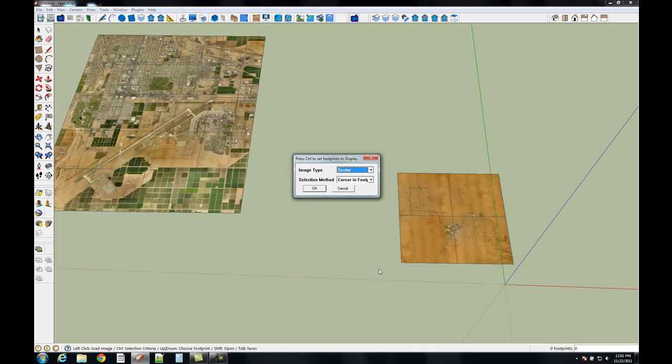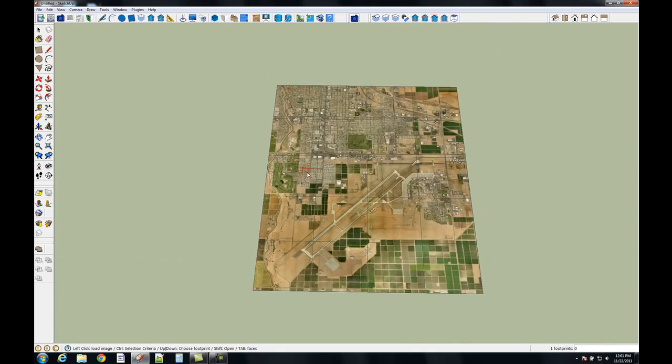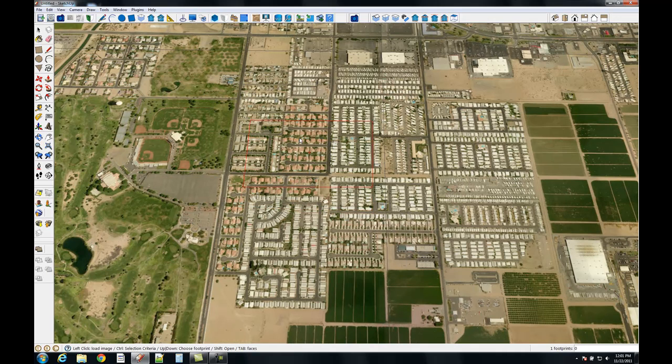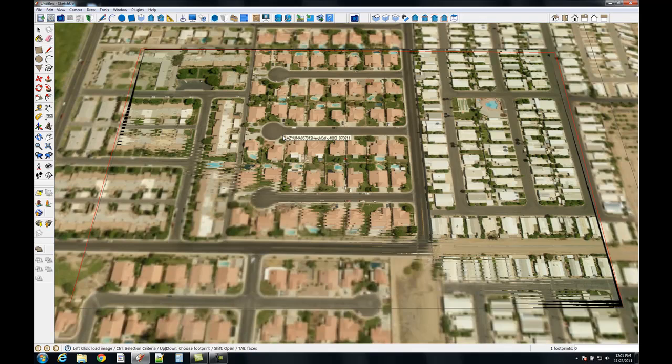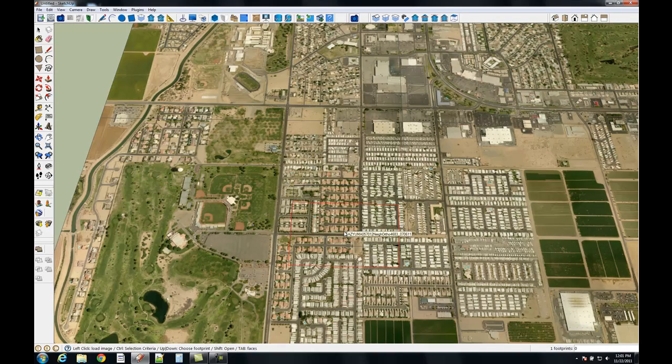So we can again change our filter. Instead of showing sector footprints, we'll go back to showing ortho footprints, and we'll change the option to show cursor at center, so it'll show whichever footprint is closest to being centered on the cursor. And we'll go to the area of these images that we want to model and use the left mouse to load that image. So now we've got an ortho image, and we still have all our sector images.